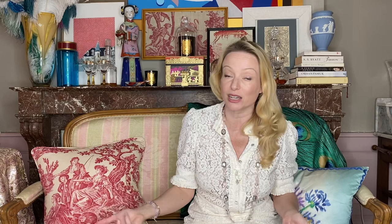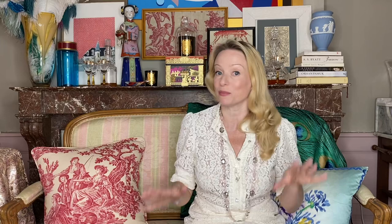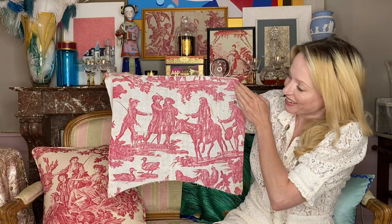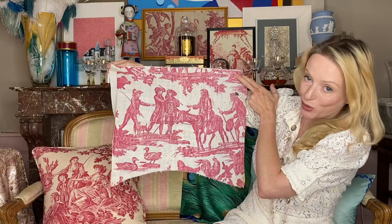As I was researching all of this, I remembered that last year I'd bought a piece of antique toile from Germany on eBay — I was trying to build up a collection to frame in this bedroom — and I bought it because it had a donkey on it and my mother loves donkeys. I went to my fabric cupboard and lo and behold, it is the same design: Huet's Le Meunier, Son Fils et l'Âne. In this part of it you can see people pointing because the son is riding the donkey and his elderly father is walking behind him. Researching this vlog has absolutely enriched my understanding of things already in this château.